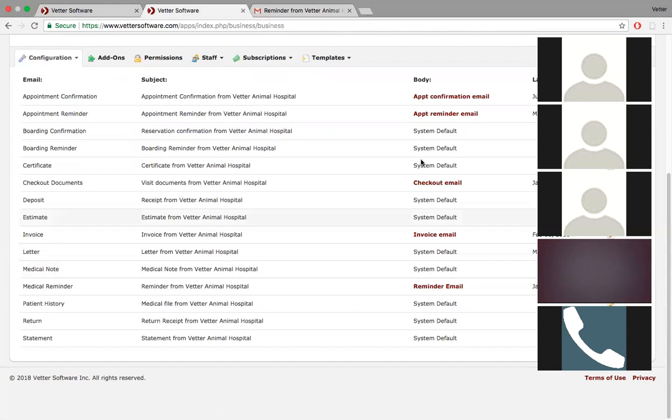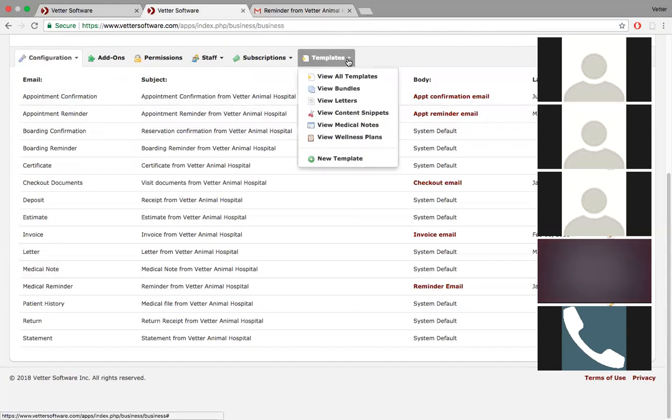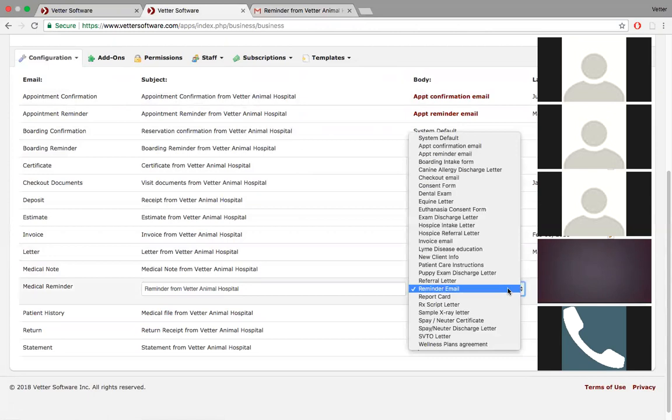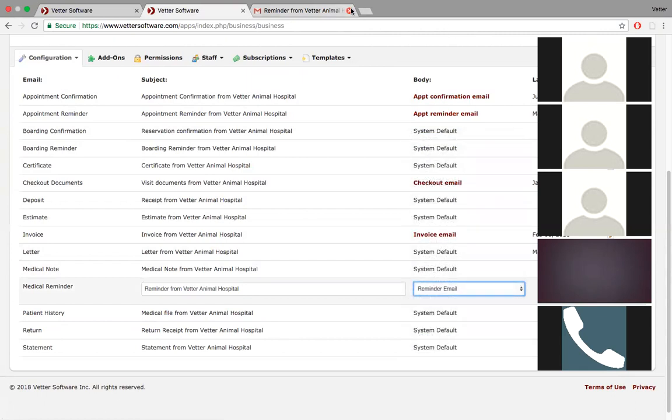I simply go to my letter templates and create a letter template to be the reminder email, whatever you wish it to say. Then you come here and choose the system default or whatever emails I have already created. So hope that answers your question there, South Texas.